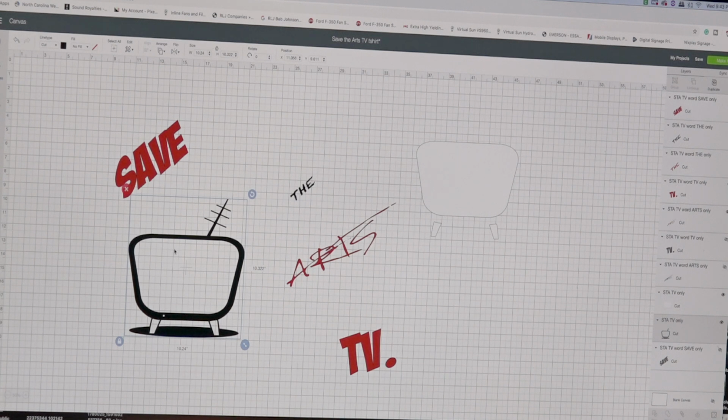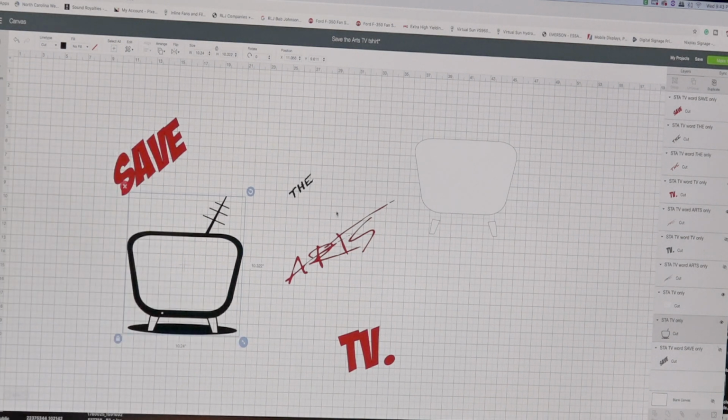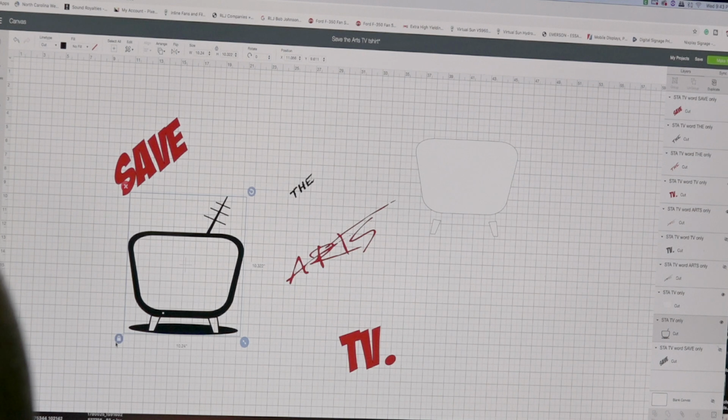Make that bigger, make it silver. Make what silver? The whole TV, the whole outline. Not that white part. Okay, I get that. Are we going to have anything on the inside? No, we're going to put the red letters on the inside. Okay, that is one thing. Now, how big do I need to make this? Like, do I even know how big the TV needs to be?